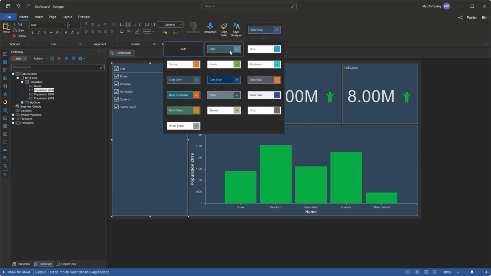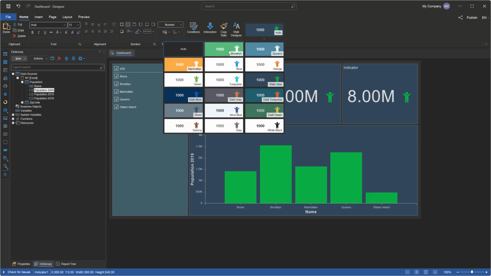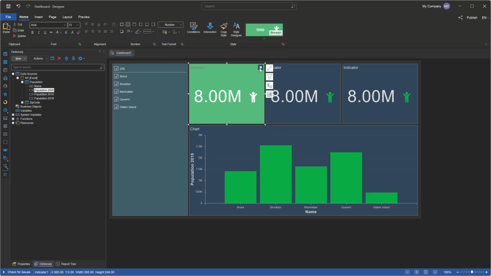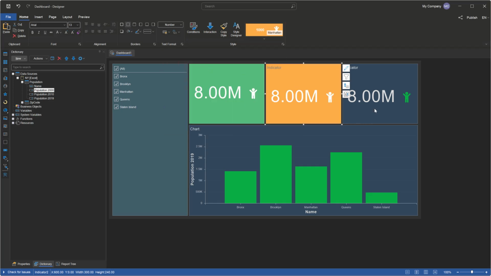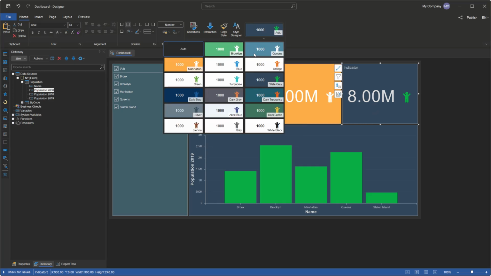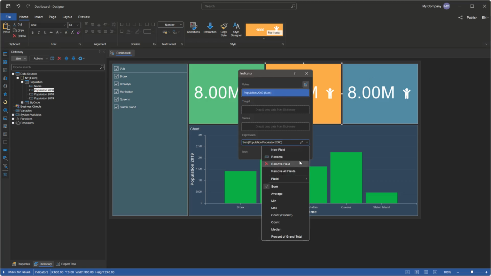Apply styles to the dashboard elements if needed. Each indicator will display detailed statistics per year.